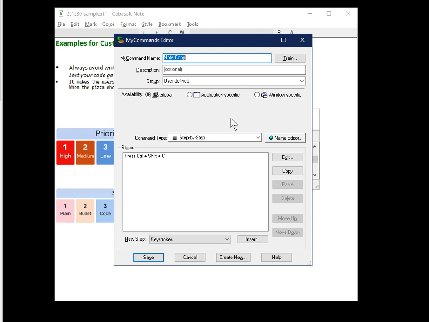In our case, it only contains Shift-Control-C, which triggers the clean copy functionality of Cobasoft Note. Clean copy removes bullets, other special characters and formatting from the copied string. Let me show an example.